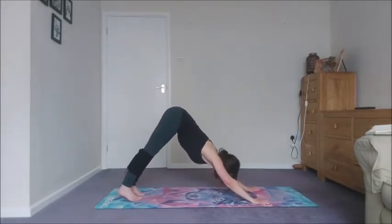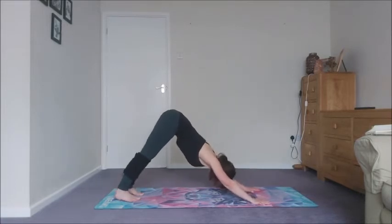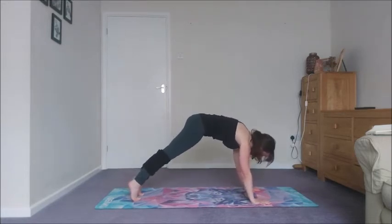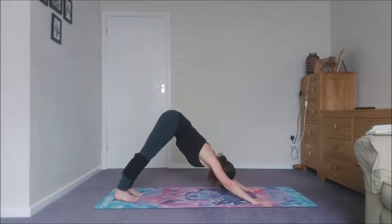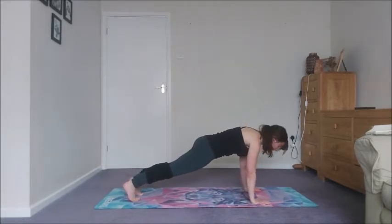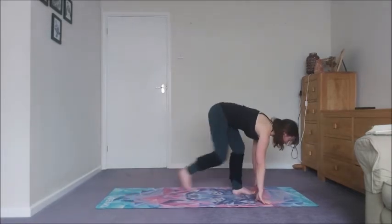And for this one, on your inhale, we're going to wave it forward into a plank. And then exhale, come on back. And again, reach it forward. So I want you to really curl the tailbone down and pull the pubic bone towards the ribs so you can really feel the core engage. One more time, inhale. Use the glutes as well by curling them down towards the floor, reaching back through the inner and outer heels. Exhale, take an inhale, and then exhale, step it to the front.